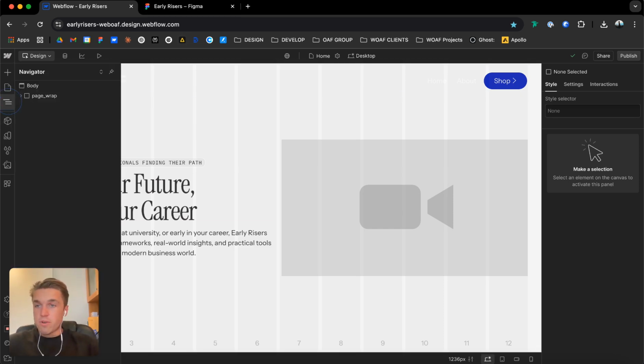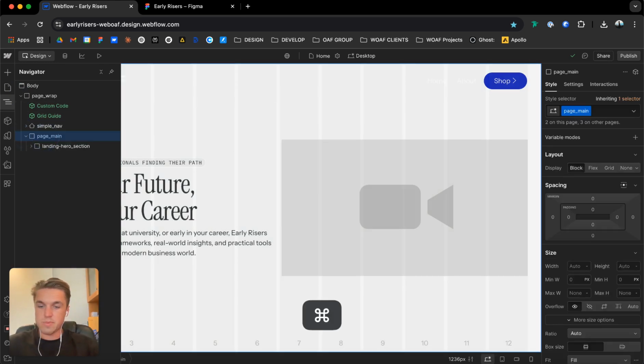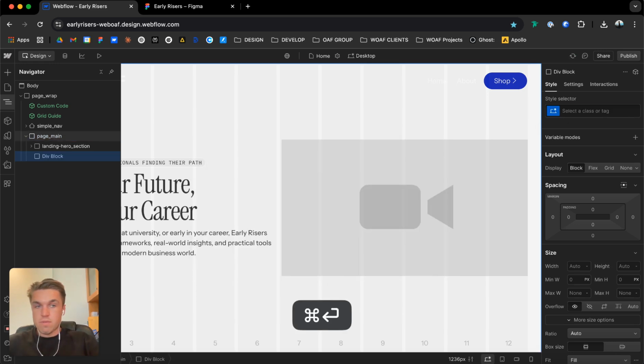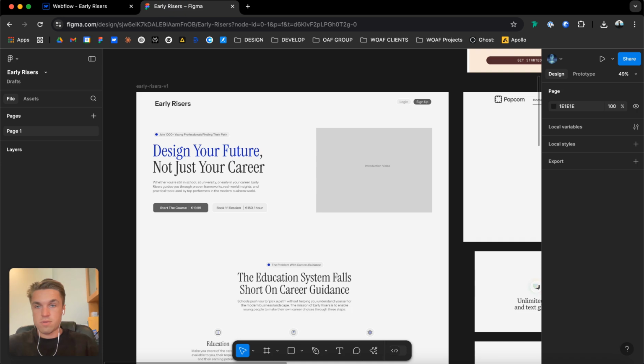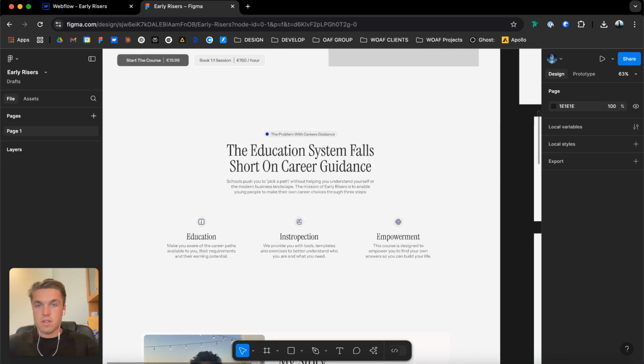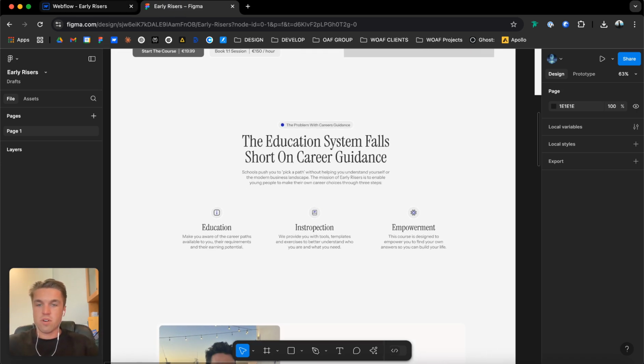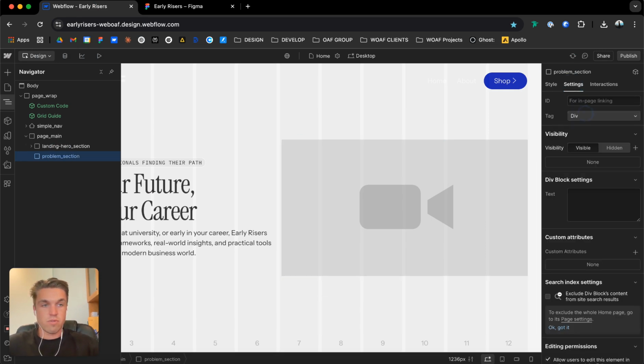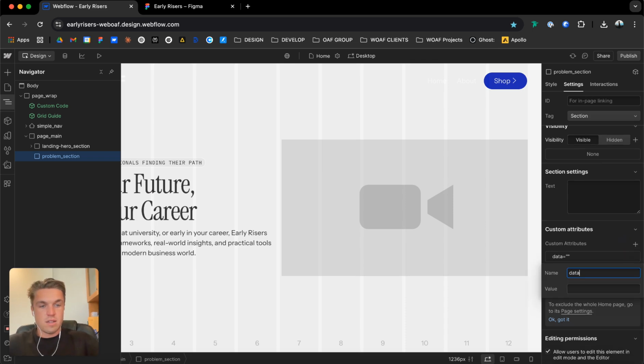So without further ado, as we do for each new section, we come into page main, Command E, div, and let's call this one, we name the section after the content. So this one will be problem section, and as before, make sure it's got a section tag there.